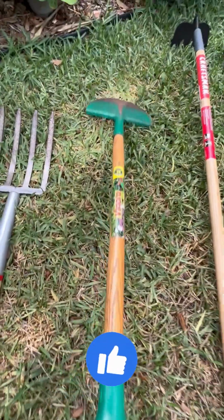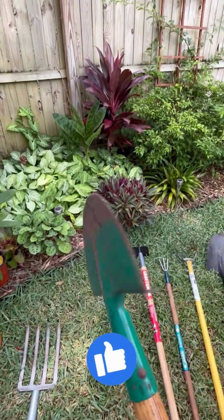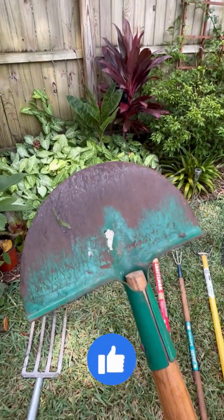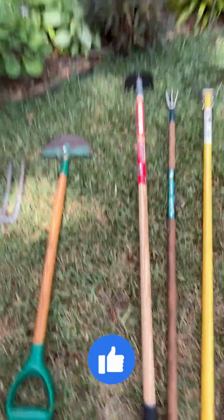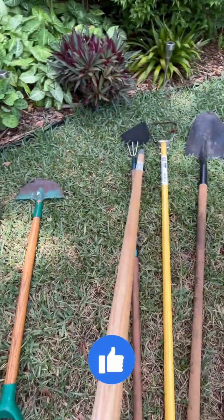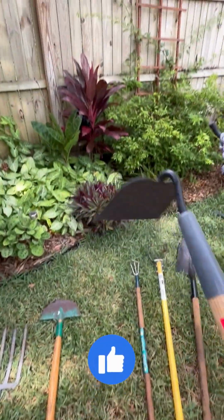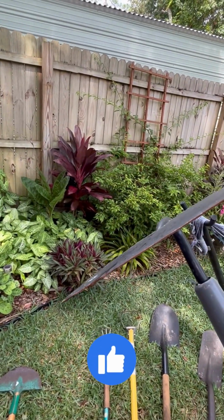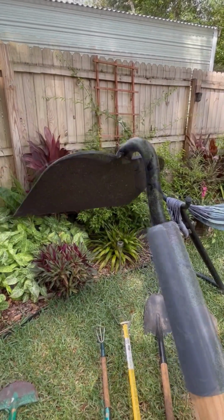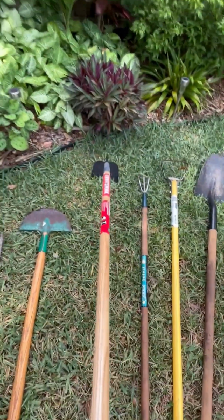This is an edger. Much like the other edgers that you have as string trimmers, you have to sharpen the edge of that blade to get a good clean cut. And as it says, to edge out grass. This is your standard garden hoe. Some of them come differently. They've got a narrower blade on them, or they'll be more on an angle. It helps to also sharpen the edge of this to get use out of the tool. And there's many different kinds of hoes on the market.